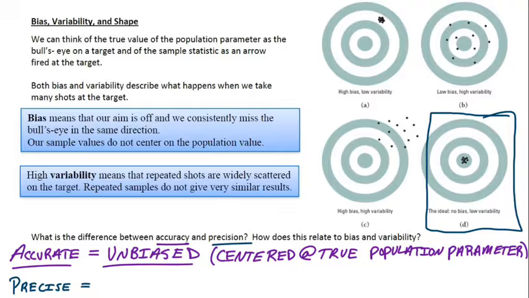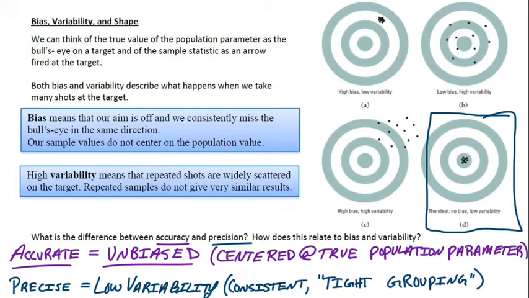Okay, then precision must be the other one. Precision must have to do with the variability. So if we're precise, and we like to be precise, that would be low variability, so the tight grouping. So it looks like A is a tight grouping, D is a tight grouping. So precision has to do with being consistent. So to be precise, in this case, means to have low variability. Like example A, that's really precise, although it's biased, right? It's off the mark. Or D, which was really good because not only was it precise with a tight grouping, but it was unbiased. It was right on the mark where we wanted it to be.